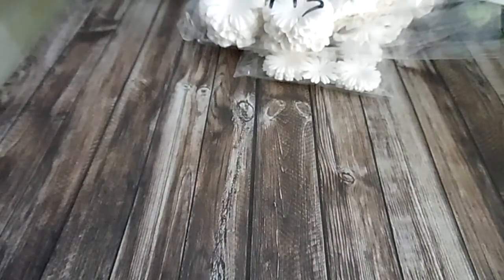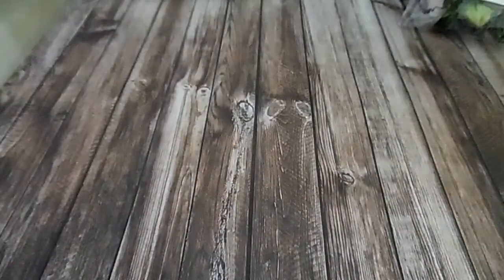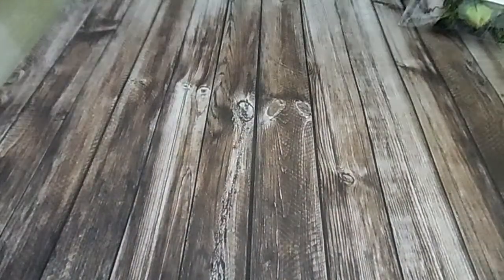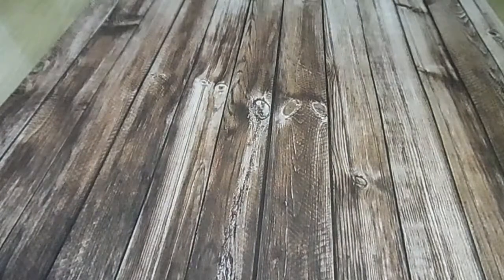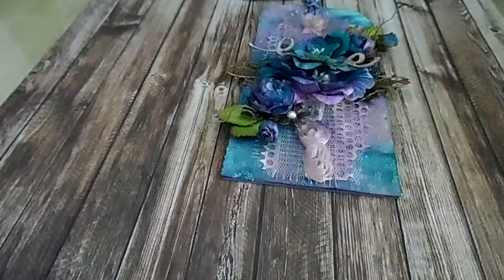The next tag I did, sorry guys, I do have to just quickly move this out of the way, and there'll be a bit of crinkling as I do that. Okay. To bring over the new items.